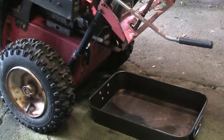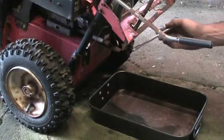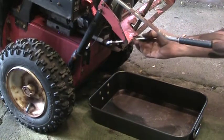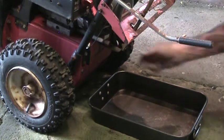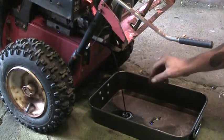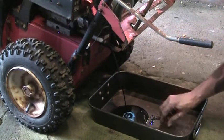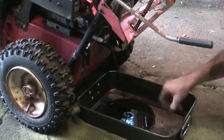So I did have it running, got the motor warmed up. On these things here, I usually put a 2x4 in the front underneath the auger housing just to give the motor a tilt backwards. This is your drain. Pull the cap off there and we'll just let her drain out. Pretty black. It was due.